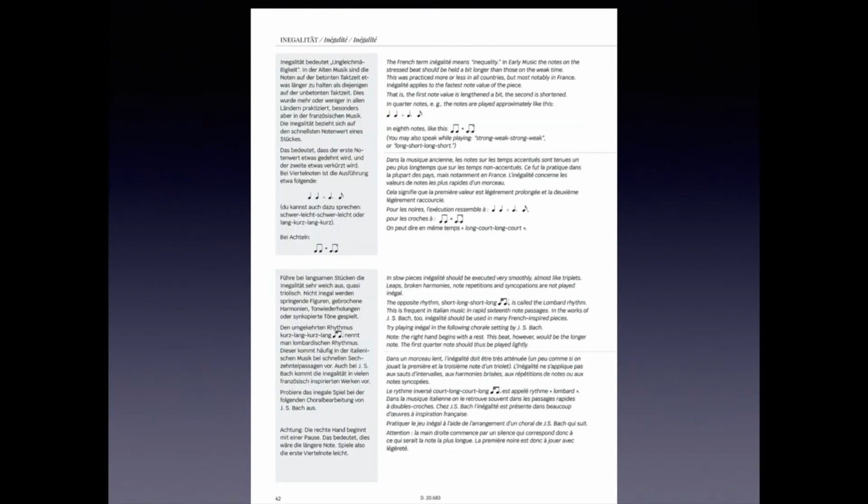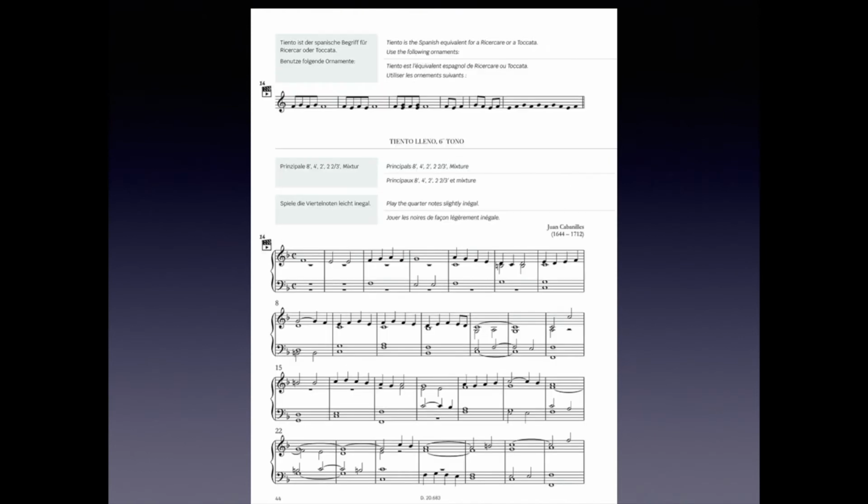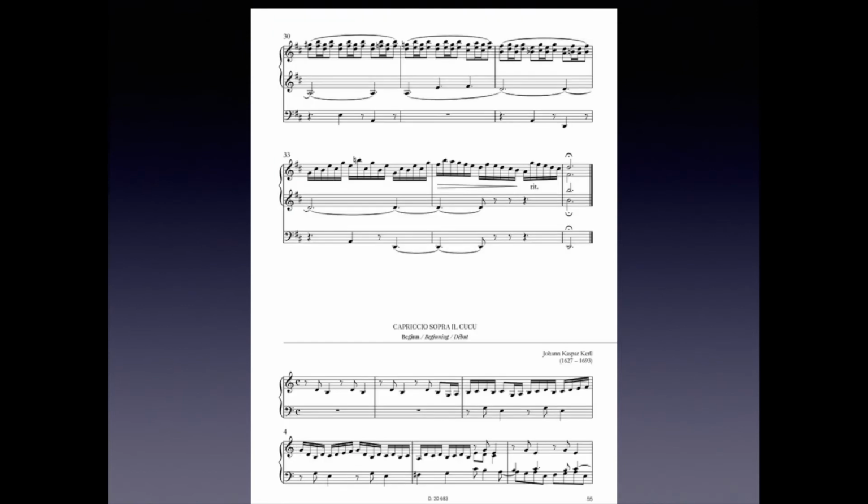It continues with an introduction to the French term inégalité, which means inequality. Here the students can also try out historical fingerings. Spanish ornaments are explained and can be used in the tiento. The last chapter, finally, offers repertoire studies in different styles.